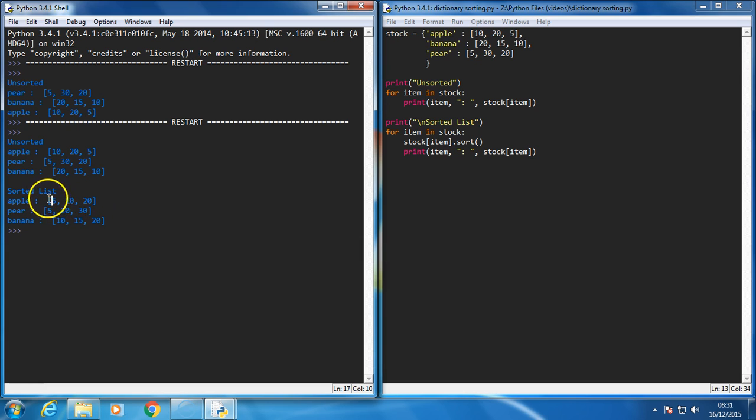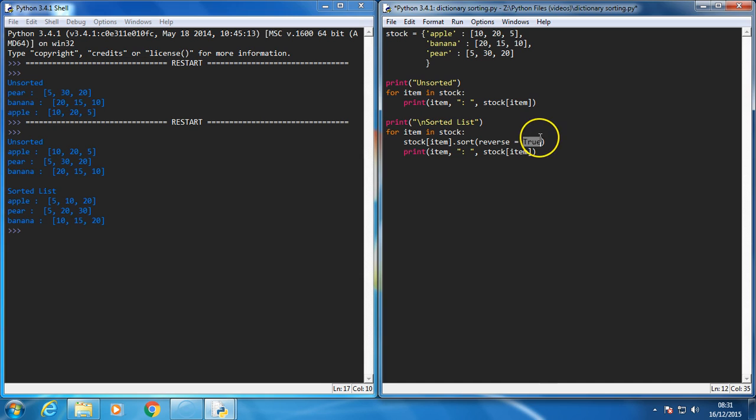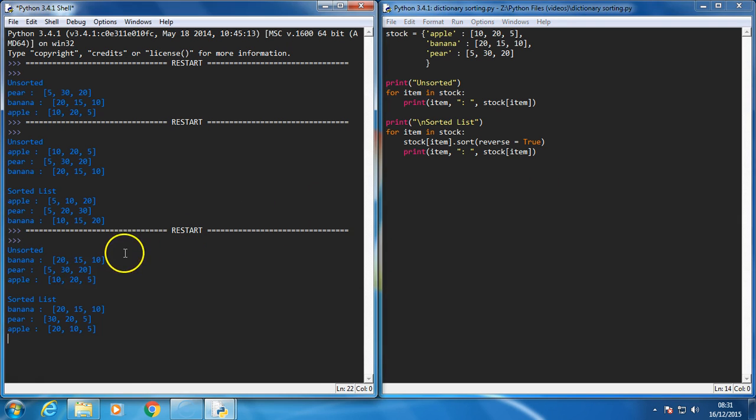Let's say we wanted to sort it in descending order. All I would need to do is go into here and go reverse equals false. Oh no, sorry, reverse equals true, because I want it to reverse. By default, it's set to false, and because it's default, you don't actually have to include it. But in this case, I am including it. So this time, when I run it, you'll notice that it's in reverse order. So I've put the highest value first, and then it goes down in descending order.